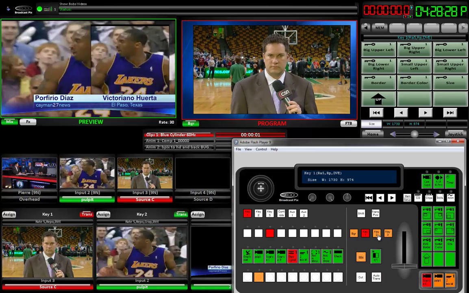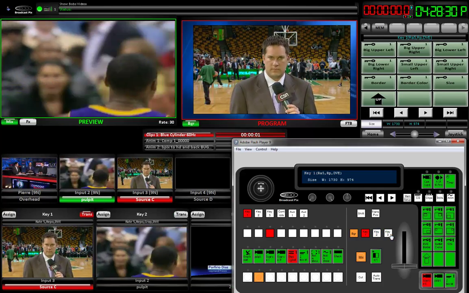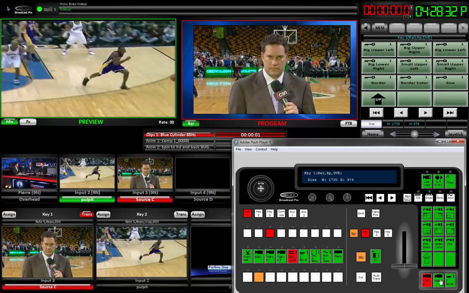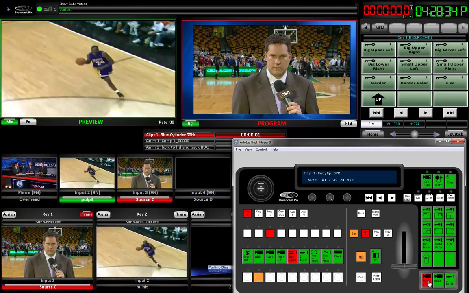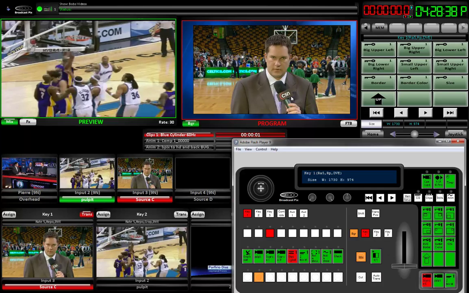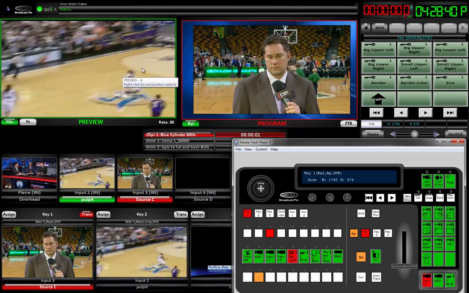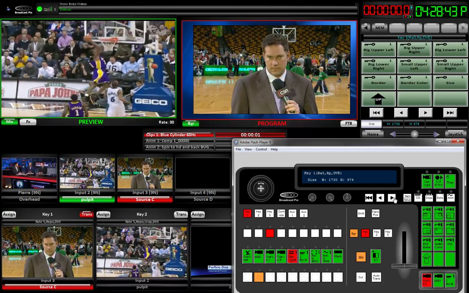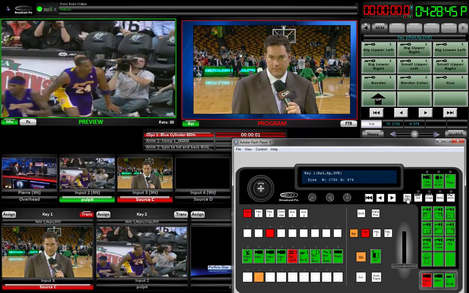I'm also going to change my transition here so that the transition reflects what's actually on the air. In other words, the transition will remove the background plus this one key layer that's on, so that if we have to cut out of this effect immediately to a straight shot, we can just put it in preview and go to it. Let's go ahead and memorize that.